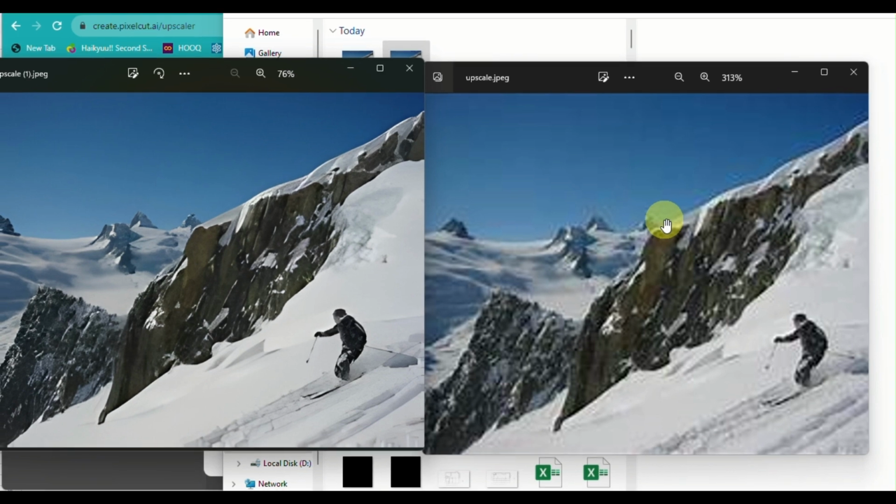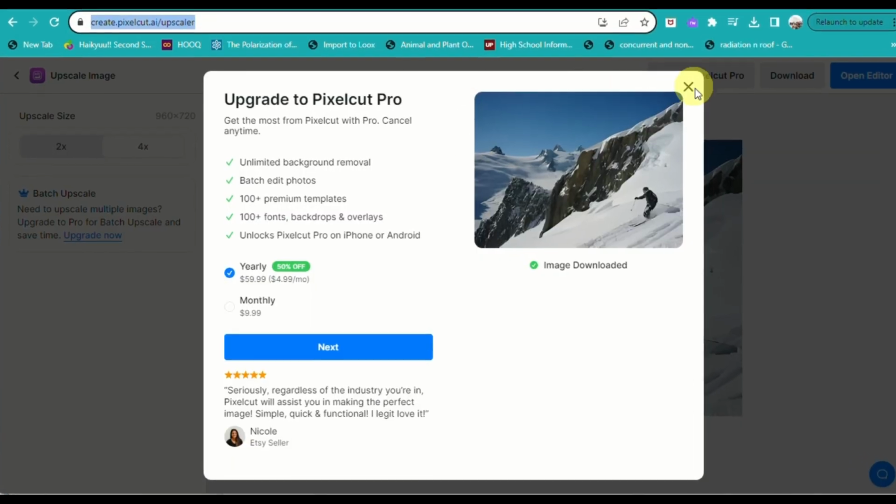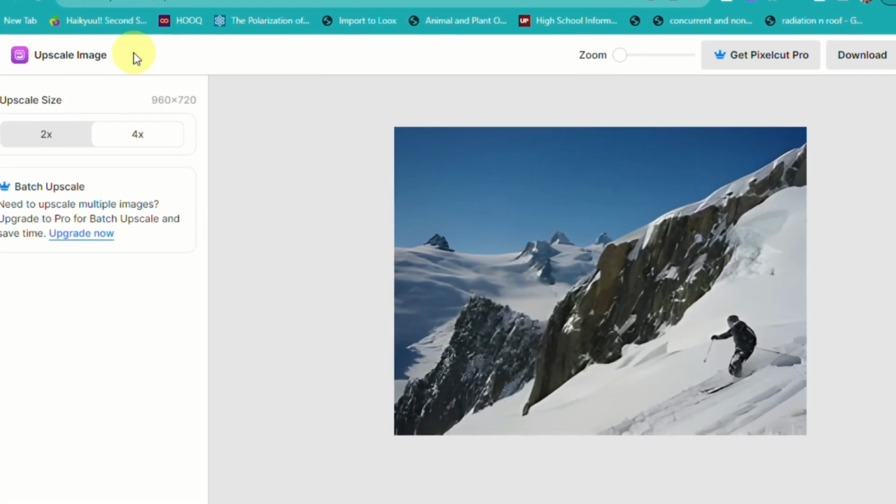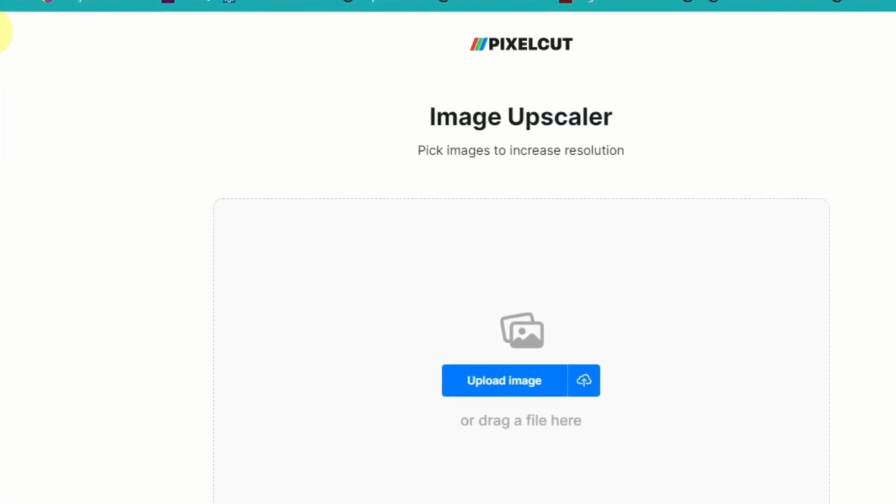So you have two options here. You can either use pixelcut.ai. You can use it, no need to download this. This actually can be accessed through your web browser and it is for free. All you have to do is go to your web browser, go to pixelcut.ai, and not only that, they offer an upscaler, they offer a lot of tools as well, like the background remover, the recolor, the magic eraser, and a lot more.